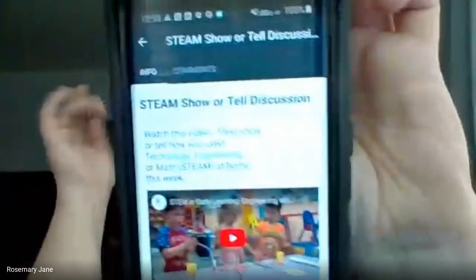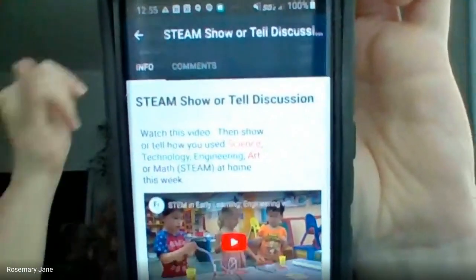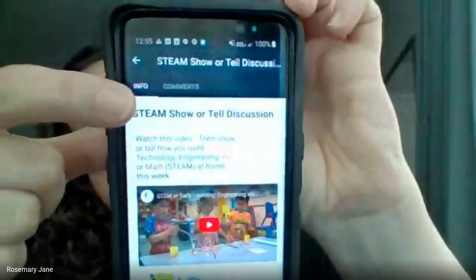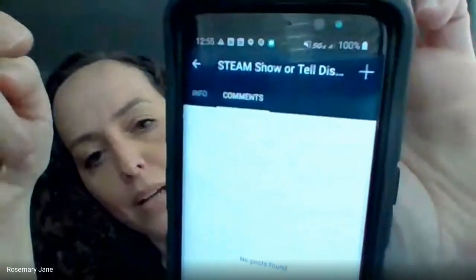Now, depending on Apple or Android, I have an Apple phone as well. I could show, but we're running short on time. To participate in it, they do have to tap on comment and then submit their comment. So there's like a little extra click, but to view it, it looks fantastic on mobile.